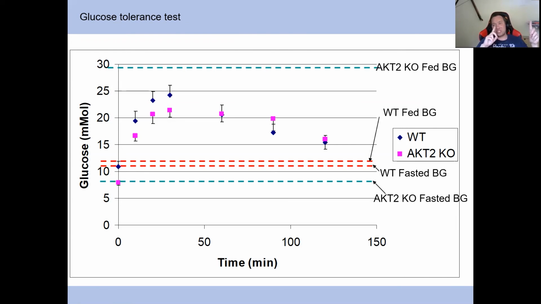Well, what I would suggest is the case here is what I've alluded to earlier: when we do our GTT, it is a mononutrient challenge. We are just giving glucose, and we're giving it into a state where the animal is overly reliant on glucose and is really primed to use it. Whereas when we're looking at the fed state, we have a mixture of lipid and glucose, and these things are competing. Also, these animals will be in positive energy balance, so there'll be more nutrients going in than the organism can handle.